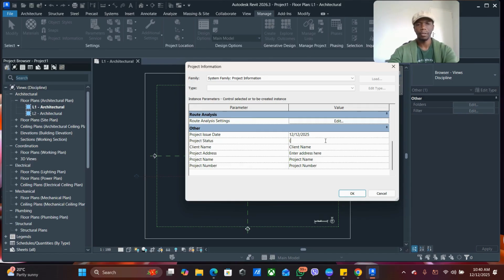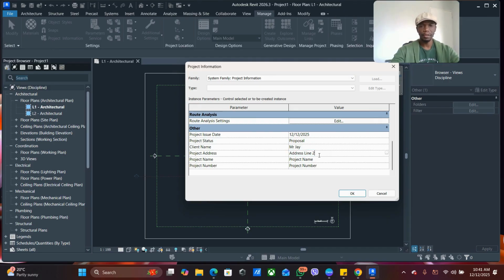We can say, okay, this is a proposal project. Client name, we can say Mr. J is my client right over there. Project address, where is this address at? I can say maybe this address.